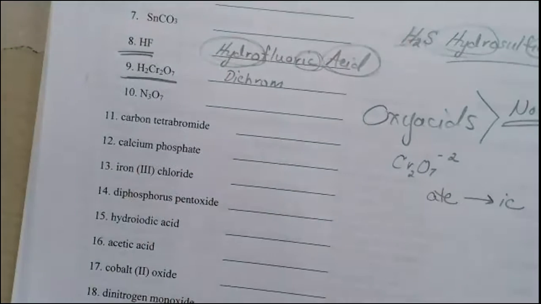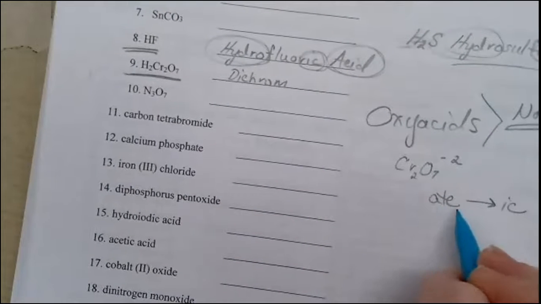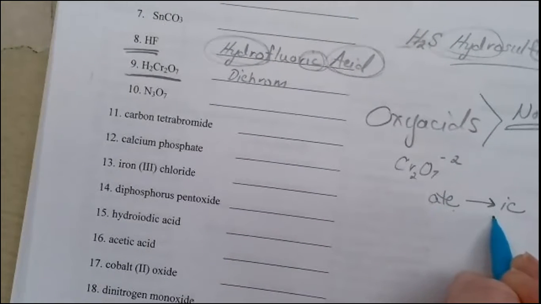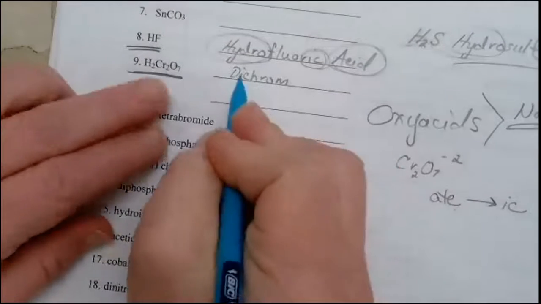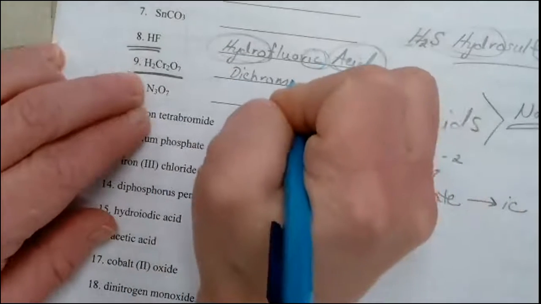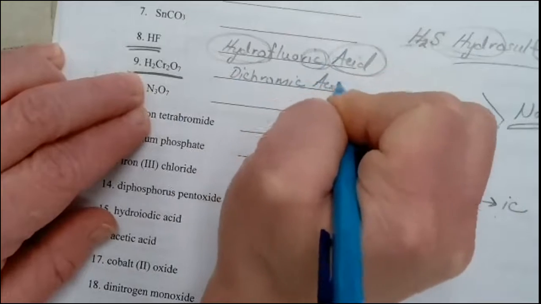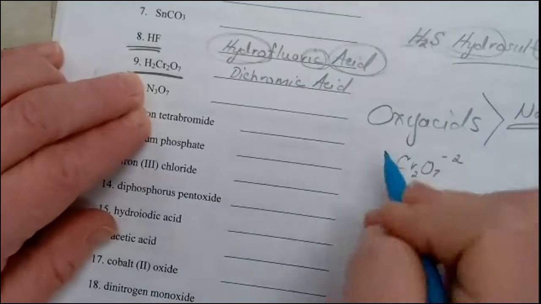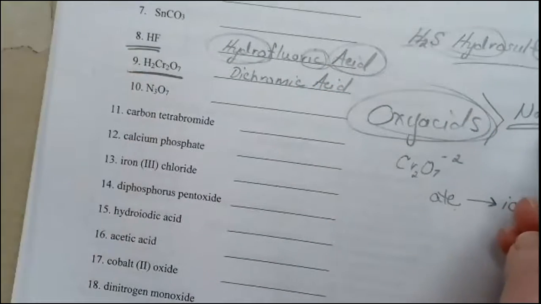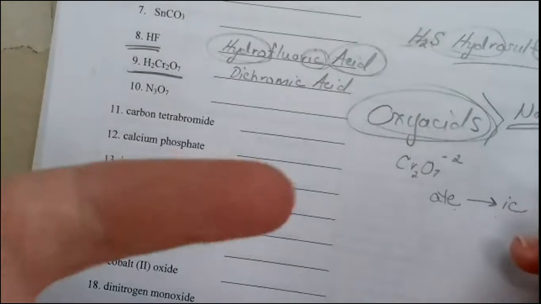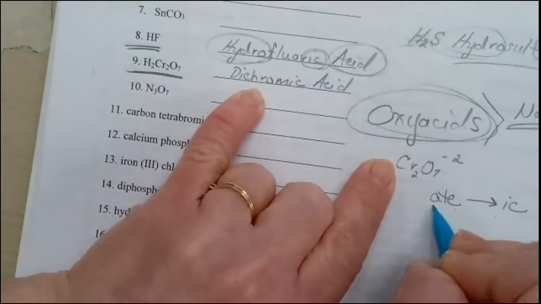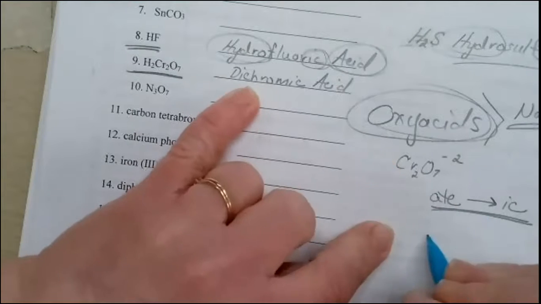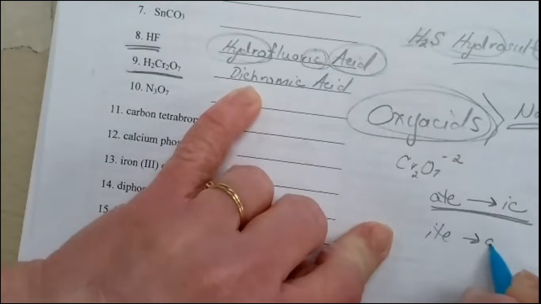Remember, I told you that little saying that a student of mine years ago said, if you ate an acid, it would be icky. Oh, if that helps us remember it, great. Ate to ic, ate to ic. So dichromate becomes dichromic acid. So if it's an oxy acid, no prefix of hydro. It's wrong if you put the prefix of hydro. You look to the polyatomic ion ending, ate changes to ic, ite would change to us.